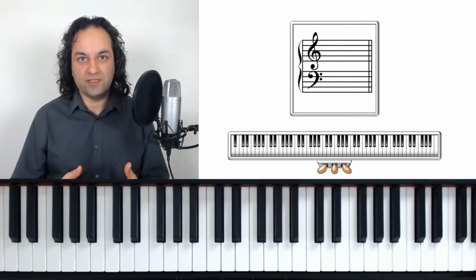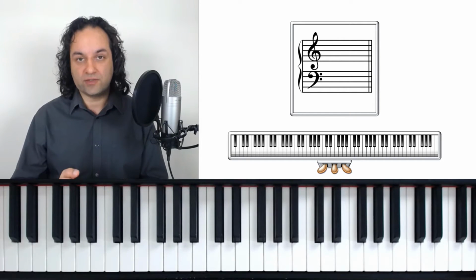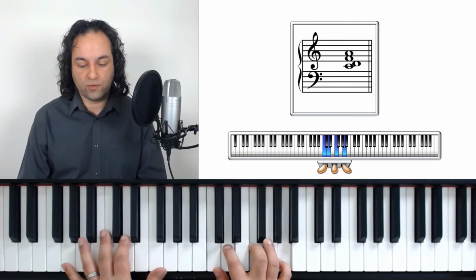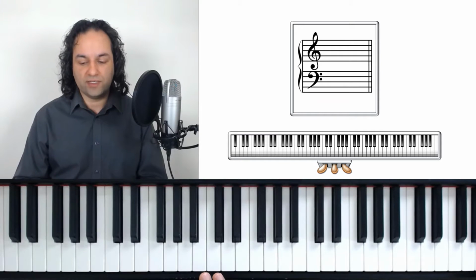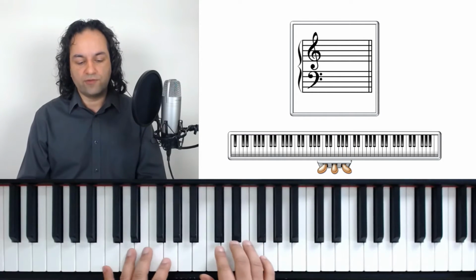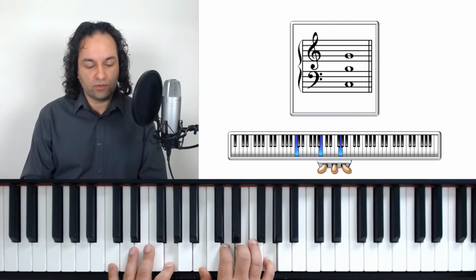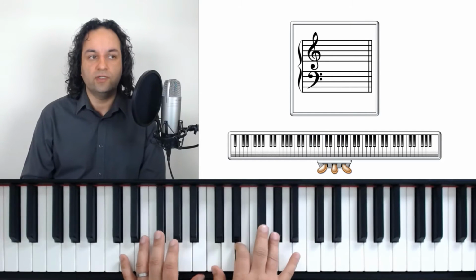Something that exposes a non-jazz sound is the classical or pop musician playing accents on the on beats rather than the off beats. So for example, in this line of Take the A Train, most people accent the on beats of that. 2, 3, 4, 1 and 2 and 3 and 4 and 1. So if I go from the beginning now, I'm going to do the opposite and accent the off beats. 1, 2, 3 and 4 and 1, 2, 4, 1 and 2, 3, 4, 1.